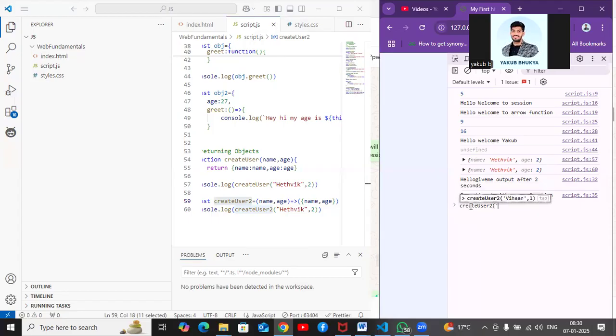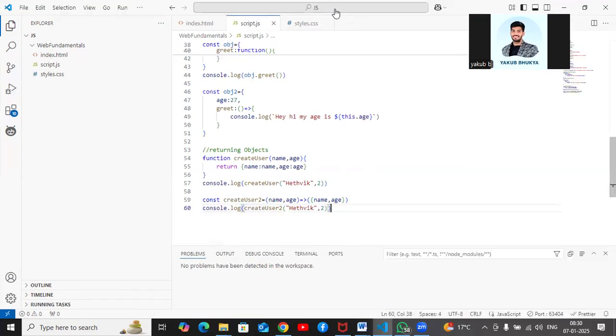Name equals to, I'm giving. Okay, it's giving this object as output, you can see now. This easily we can define an arrow function.